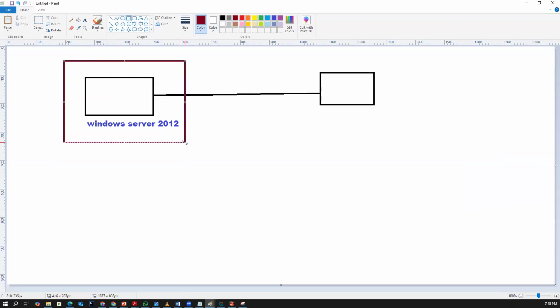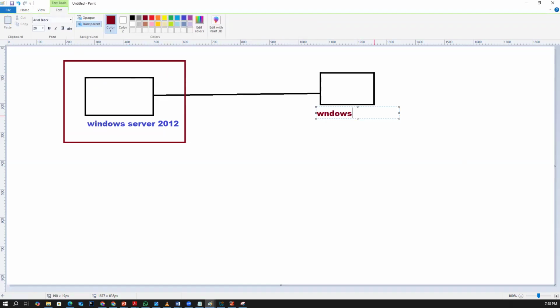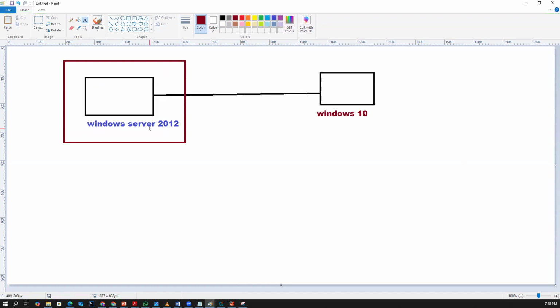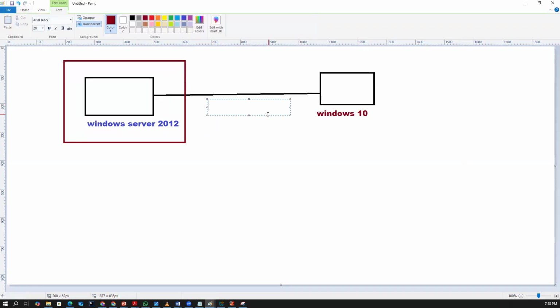So this is your Windows 10 machine, right? Both are the same platform, Windows. So how can we connect with the same platform by using Windows RDP?